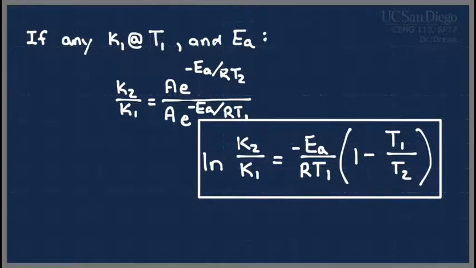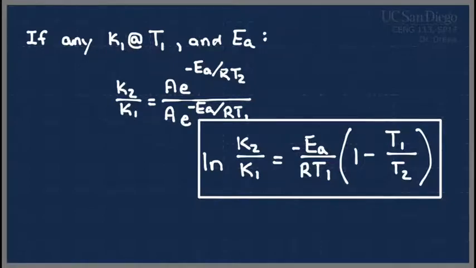We had said if we ever know an equilibrium K at one temperature and the enthalpy of reaction, we could use an expression that looks like this. If you dig back, it was probably like lecture 2 or 3. They're completely unrelated. There's no relation between the two of these other than they happen to share a very similar form. So try not to get them mixed up. This is talking about the relationship between two rate constant Ks. The other one that we had learned is talking about the relationship between two equilibrium constant Ks.